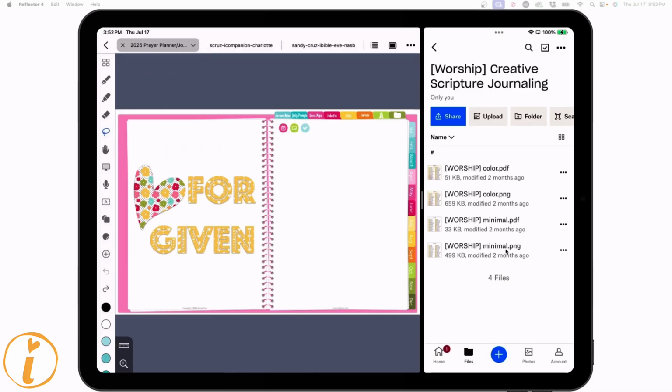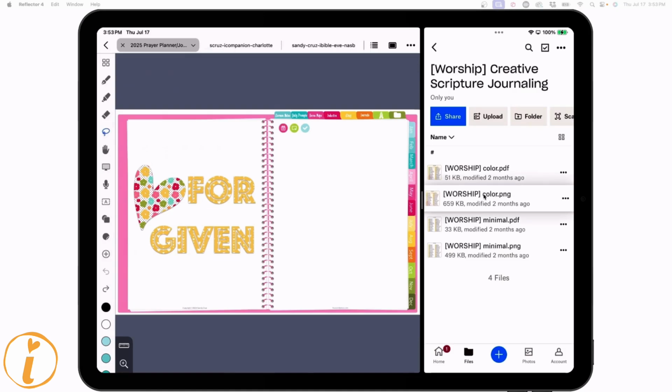So to drag and drop onto a page inside your planner, you're going to need to use the PNG. If you have your side-by-side window open, and this is my Dropbox, but you may have yours downloaded to iCloud or Google Drive, which is fine. Just have that window open where you downloaded these files. And like I said, you can only drag and drop over the PNG. So I'll just go ahead and grab this color one.